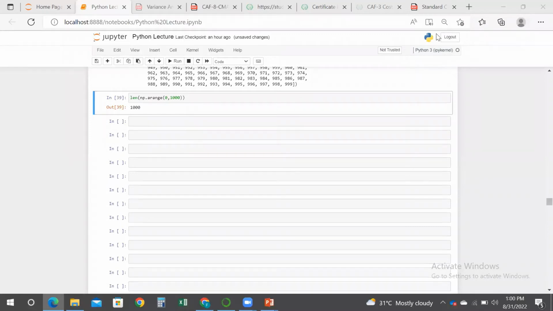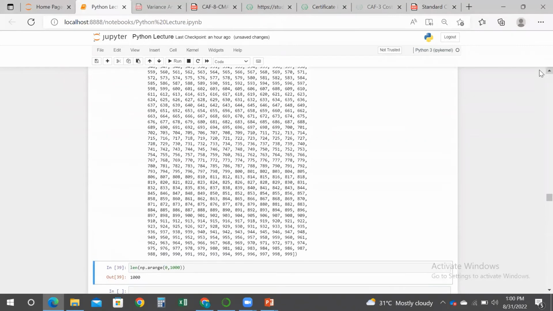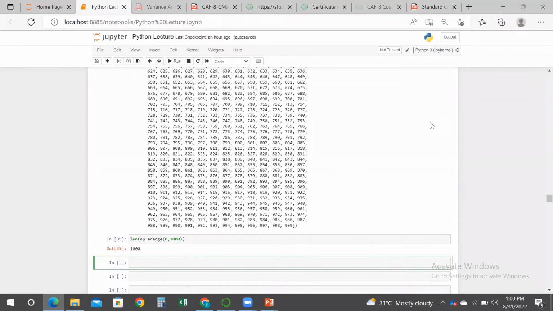So in this step, we have created an array of 1000 elements containing values from 0 to 1000, and not between 0 to 100. We will name this array art_score, so art_score is equal to the array.